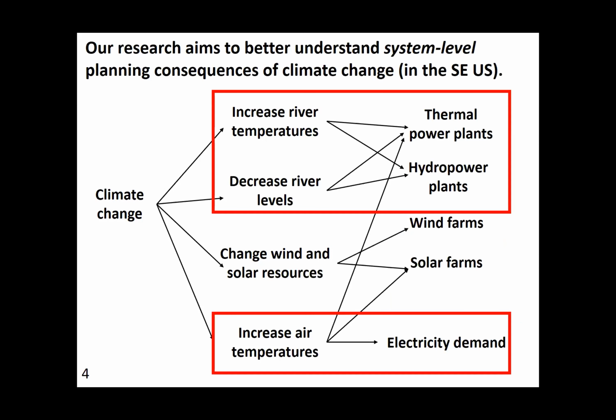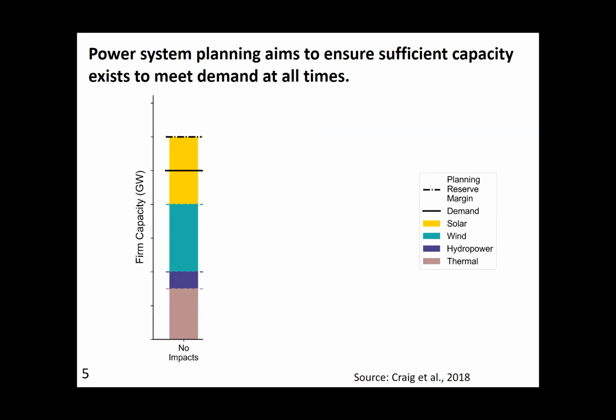Okay, so our research is not about one of these arrows. There is a lot of research on each individual one of these arrows. Our contribution instead is thinking about the system level, just like Elise was previously. What we want to understand is, if you plan a power system looking into the future and you plan it for climate change, how does that change your investment decisions, compared to a world in which you pretend like it doesn't exist?